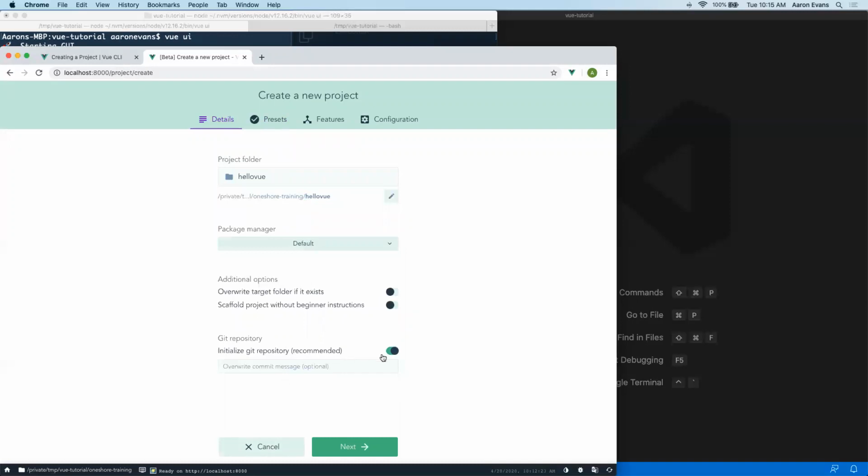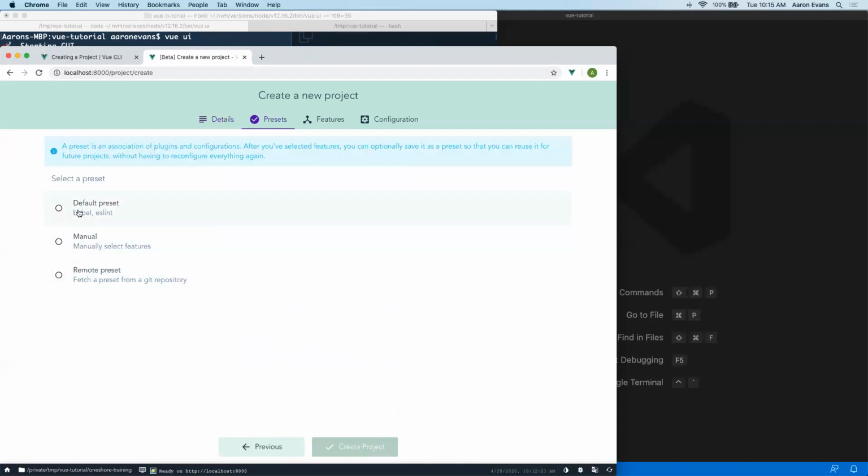I also want to show you can initialize a Git repository or not. You want to select your default presets or manually.